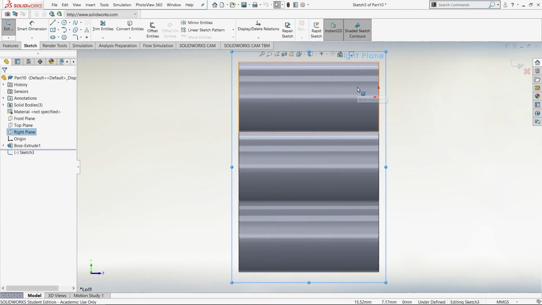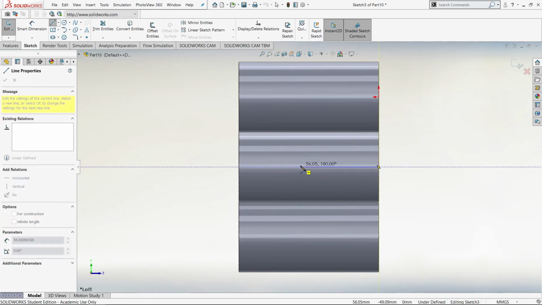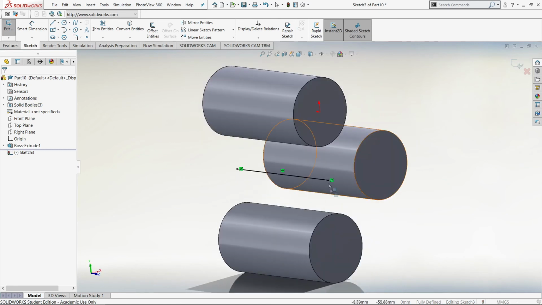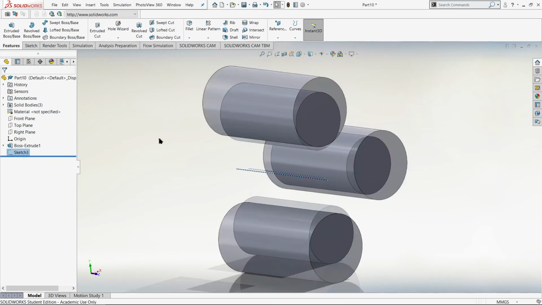So let's go ahead and get our line tool out. Click on type L on your keyboard, and we basically want a line from the center of that circle going across. It doesn't matter how long it is, but we'll just draw it from one side to the other. Okay, so now we have our line. This is basically going to be our line of rotation. So we can go ahead and save our sketch by clicking the little arrow in the top right hand corner.